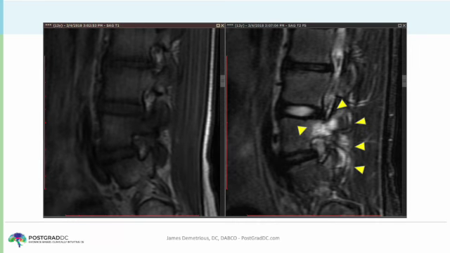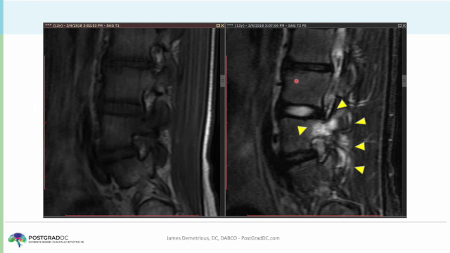This is the MRI of our 13-year-old elite baseball player. On the left, we can appreciate the T1 weighted image. On the right, we can appreciate the T2 weighted image. What really jumps out immediately is the edema within the pedicle, superior articular process, and the inferior articular process, as well as periarticular edema in that region that could easily account for the patient's symptoms.